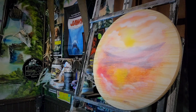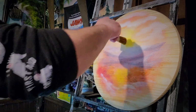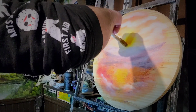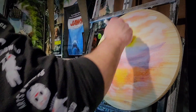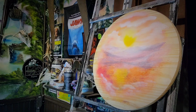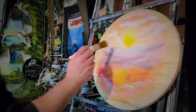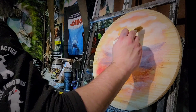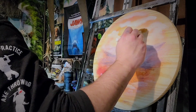That's nice. Alright. A little bit more yellow right here. Little bright spot. Wow. Maybe there's a little bit of yellow, red. Maybe there's a little bit of a color on some of these clouds. Just little touches of color. Kind of sit on some of these clouds.